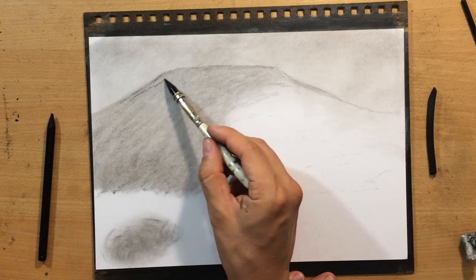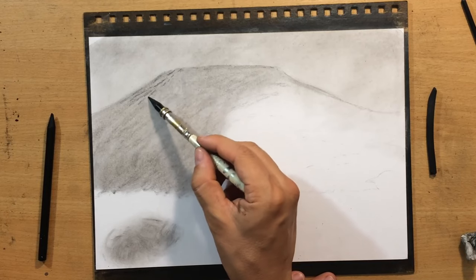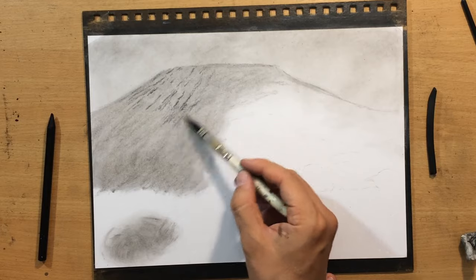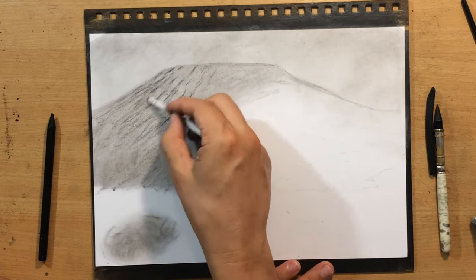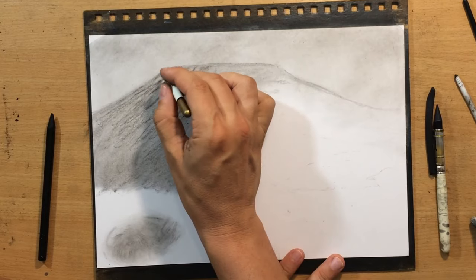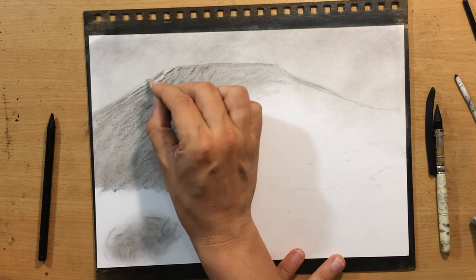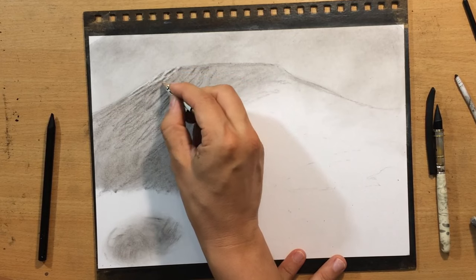After that I'm going to do a little bit of work with a charcoal pencil. I'm using Master's Touch woodless charcoal pencils — I'll use two grades, medium and soft. The one in a pencil holder now is medium. I'll use the soft charcoal pencil more for the foreground areas and trees where we're going to have darker shadow areas. The purpose of these marks with the charcoal pencil is to add a little bit of variation and texture to the terrain so that some parts of the mountain peak feel a little more rough and rocky. Then I'm going to work with a coin or eraser pencil — a soft rubber eraser that can be held and sharpened like a pencil — to make some parts of the peak a little bit lighter.